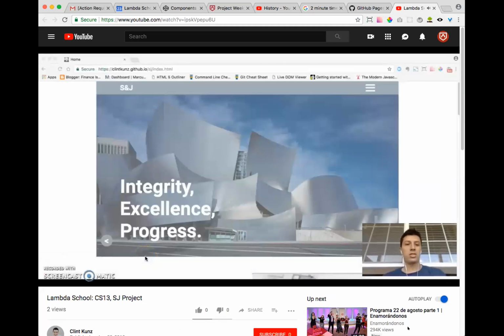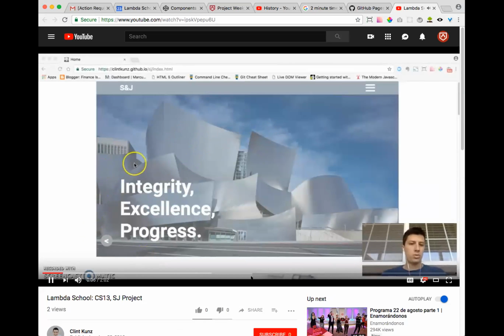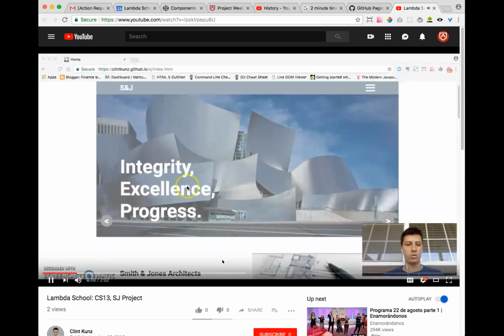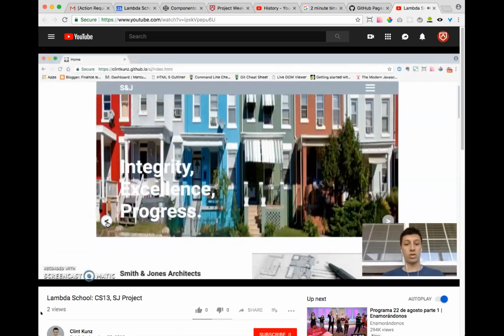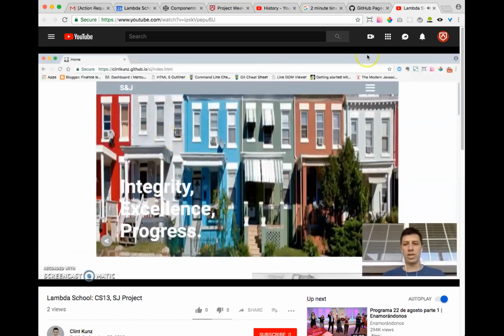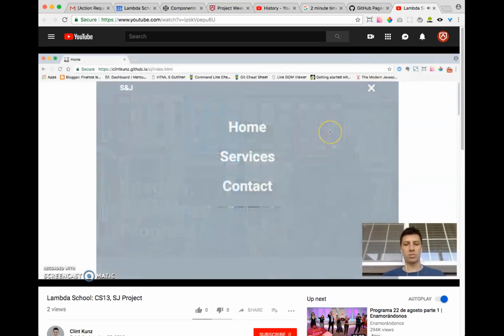Hello, CS13. This is my website, so let's get into it. All right, so I was able to put in a couple extra features that I wanted to show. The first one is this carousel, and I just go through the other images that are already in the file. And we have the nav bar, and with the nav bar I did a small animation with GreenSock to change the opacity.